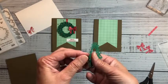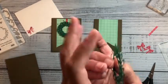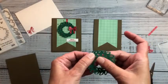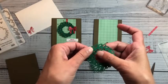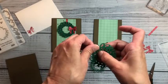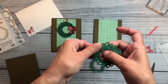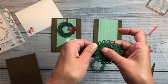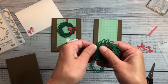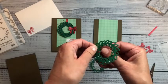All right. There we go. So now, can you see that? I have created a separation in all of those just to create volume. There's no wrong or right way. Oh, there's an inside edge too. Darn it. Going through, going through. It doesn't need to be perfect because wreaths aren't, are they? Nature, if you're using anything that's natural, there's always going to be one little piece that's going off in its own direction or such.